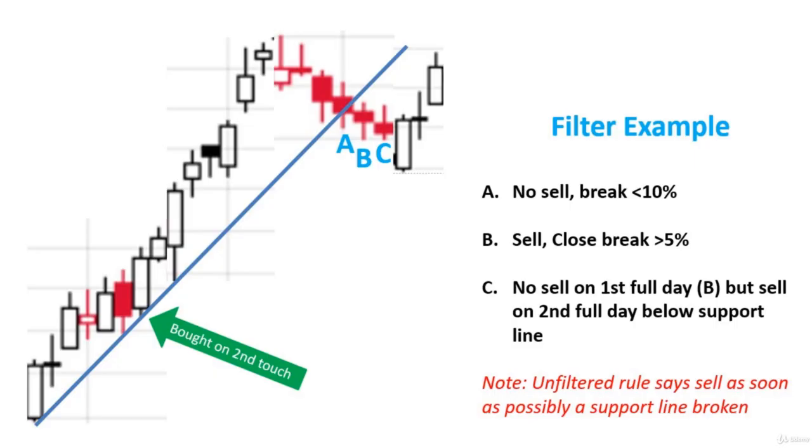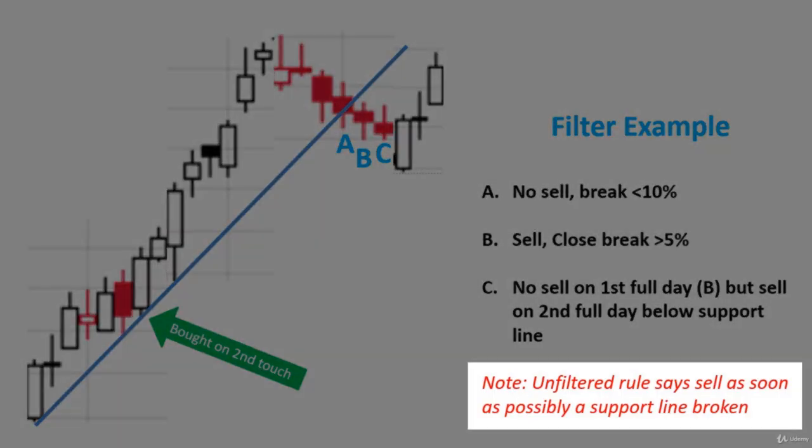And then if we were applying C, we would say, okay, we're not going to sell on the first full day, because that's B. So let's say we're looking for a first full day of a full break through, and that was our rule, our modifier. We wouldn't sell on B, never would, because it's only the first day, but we will sell on the second full day that's below the support line. You can see A was not a full day as far as the close being below the support line, right close to it, maybe right on it. But the first full day we could say is B, not selling because that's our rule, our modified filter, and then on the second full day we're going to sell, and so that's when we're selling on C.